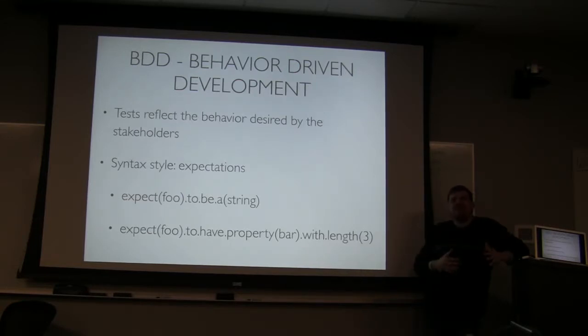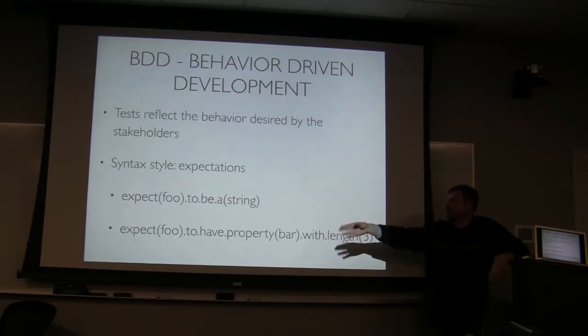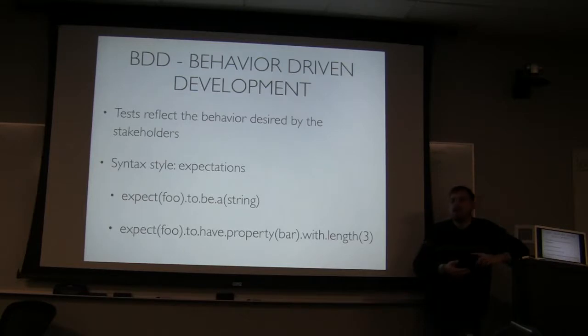You just don't do it quite as rigorously, I guess. It's kind of hard to describe. It's better later. They use expectations. So you expect this thing to be a string, or you expect foo to have a property bar with a length of 3. It's very user-oriented, user stories. If you have any project management teams, or even QA, you have actors and roles and users and that type of stuff, and you're defining user expectation and user actions. This is the type of syntax that they're using. These are the types of words that they're using.